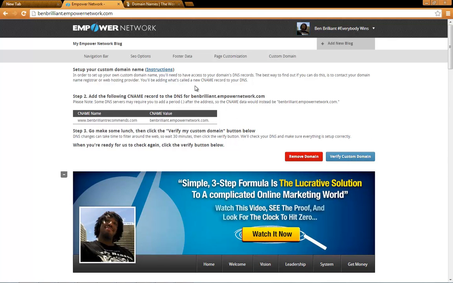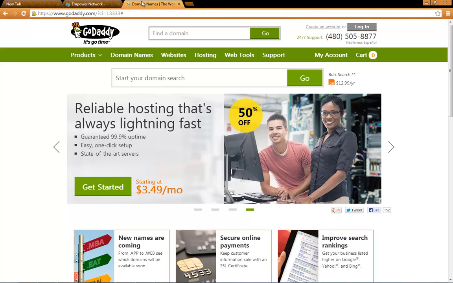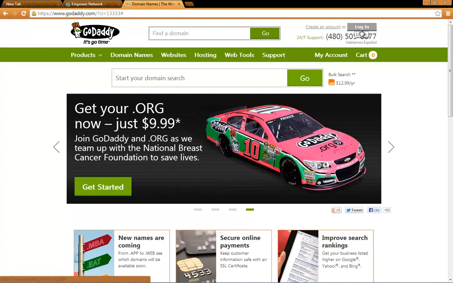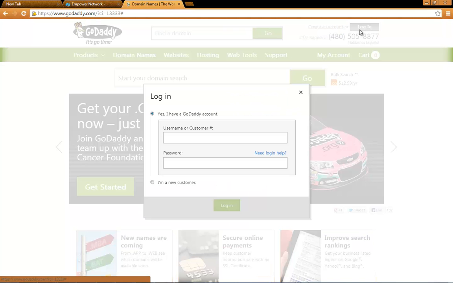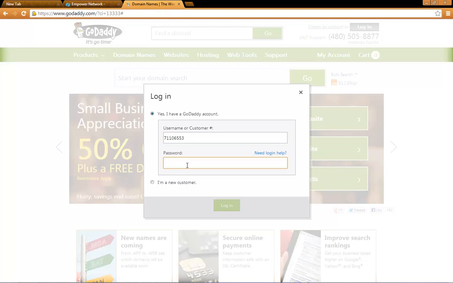Now, what you need to do with this depends on where your domain is, or if you have one yet. If not, then you want to set up your domain first. But if your domain is on GoDaddy, I'll be able to show you exactly what to do with that. Maybe later I'll make one for Bluehost. But for this example, we'll go over to GoDaddy. We're going to log in. So you're going to click the gray button, type your username and password.